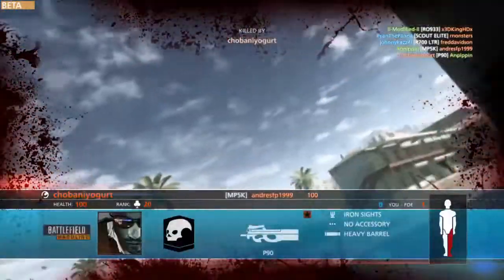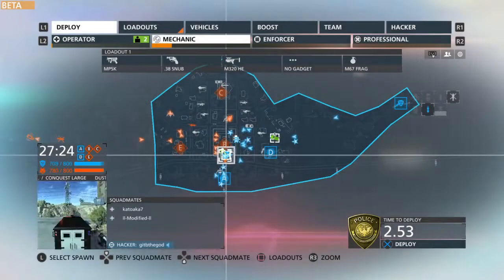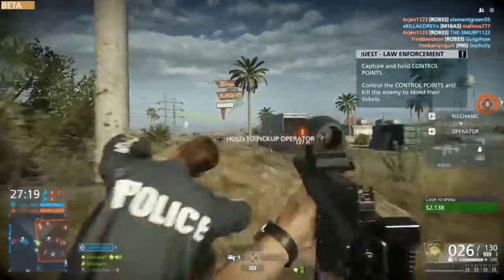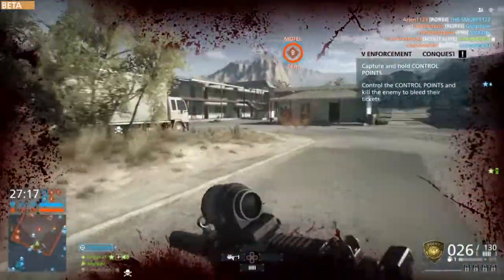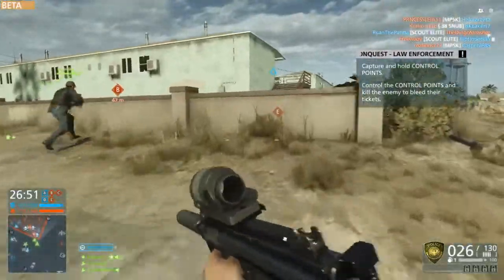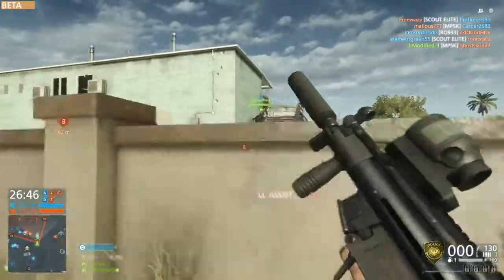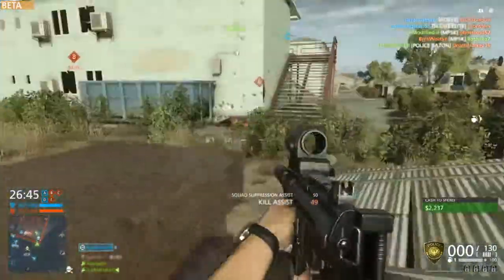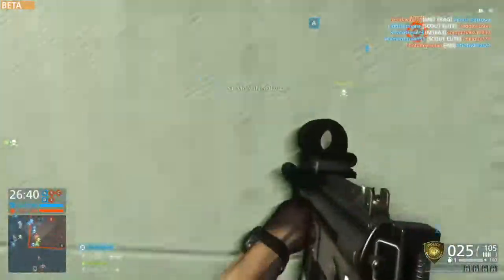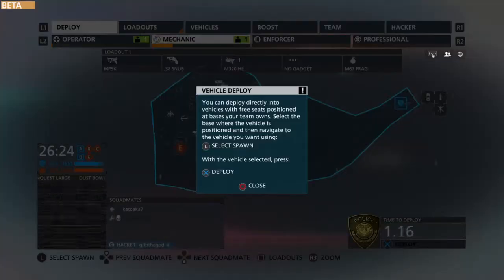Wait! Who killed me and where from? Blinded there. Okay. Right in the middle of the battle here. No way I can survive that. Wait, he was right around the corner camping. Thought he was dead.